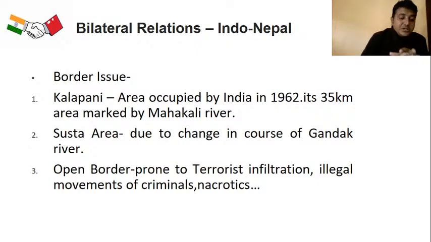Then we mentioned the border dispute. The border disputes were there, Kalapani and Susta, these were the areas. Here we mentioned that the Susta river changes its course, that is the Gandak river, and that's why the Susta area is in conflict. In 1962, India captured Kalapani, and recently it was in the news. And why this open border is having problems: infiltration, illegal movement, narcotics and all. So we all knew this.